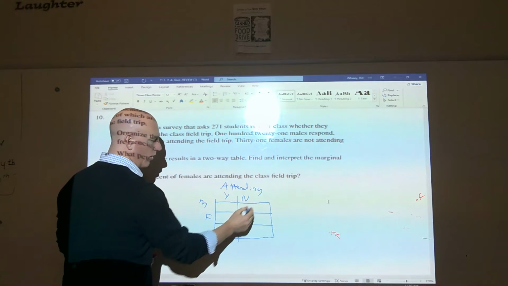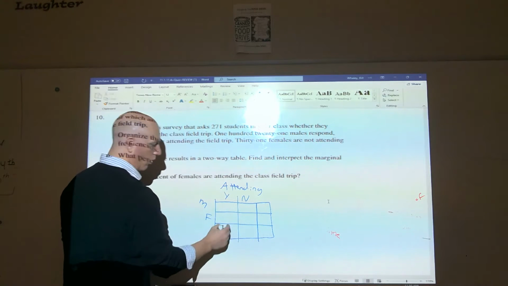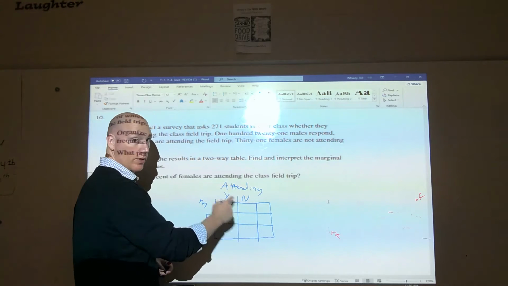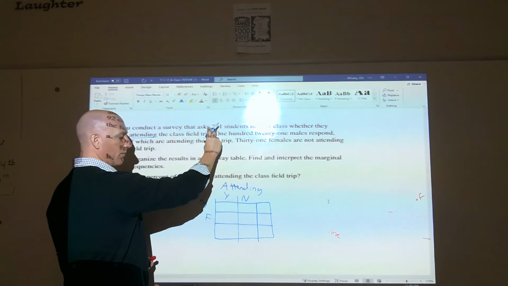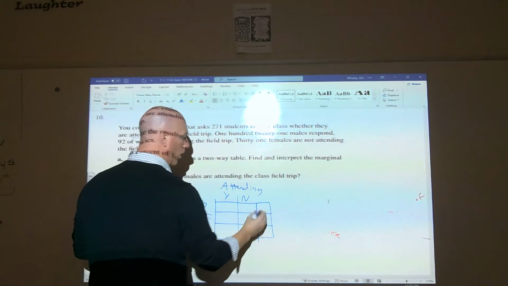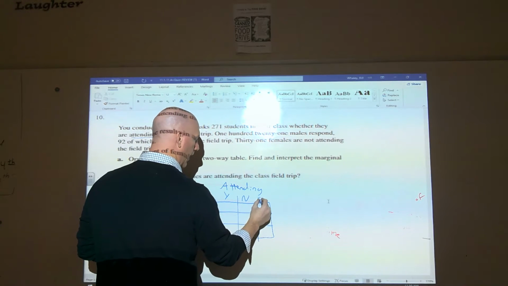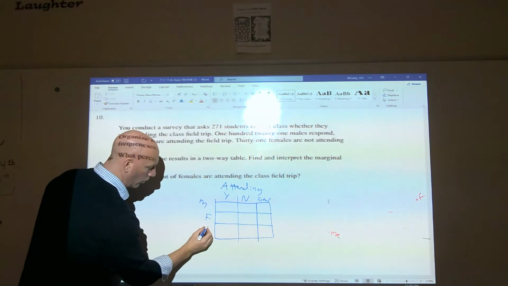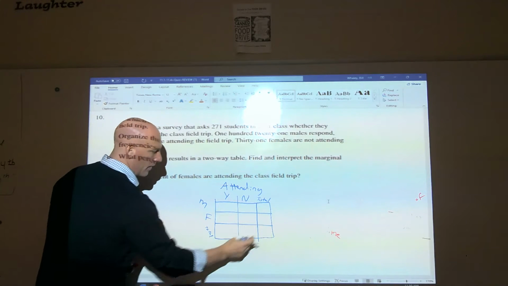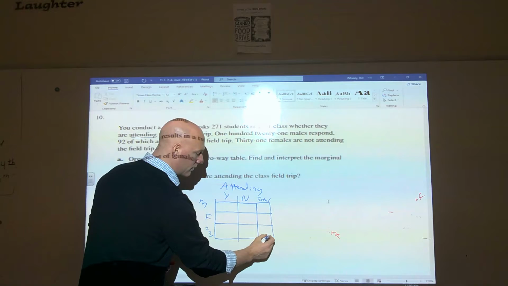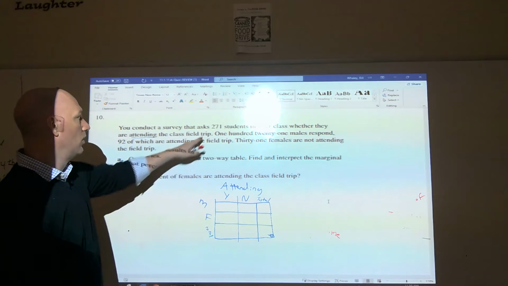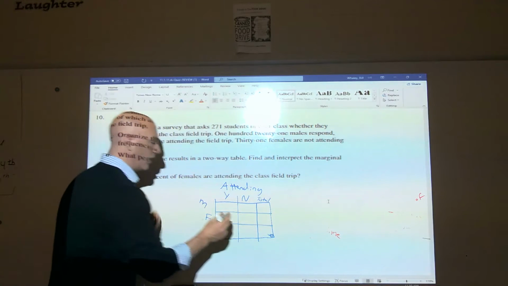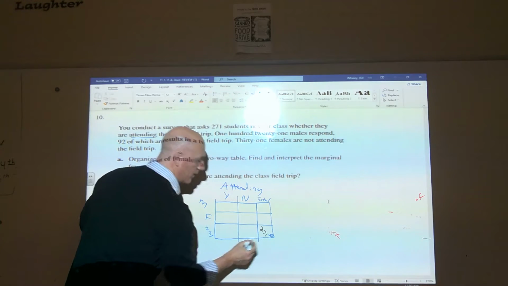Notice that only gives us 4 there. You have a whole nother set here, your 3 by 3. These are just the answers to the specific parts. These columns are your total columns, or total row. This box is a special box. This is always your total in the entire survey. So we surveyed 271 kids. That will go in that box.